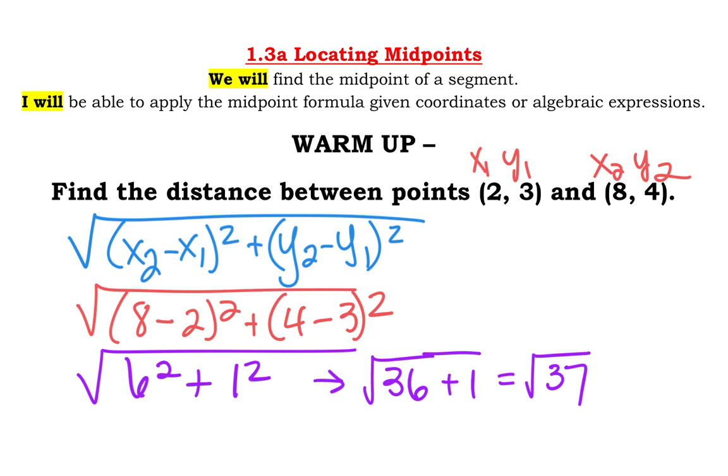Always round to the thousandths. If I don't tell you what to round to, just like this one, your default is always thousandths. It's always 3 decimal places. All right. So I'll give you a moment to calculate that if you need it, and then we'll go on to the notes.